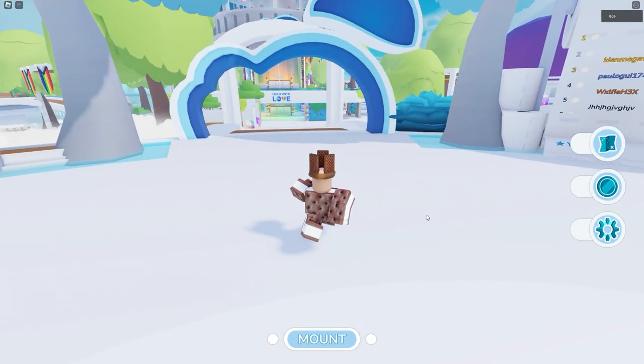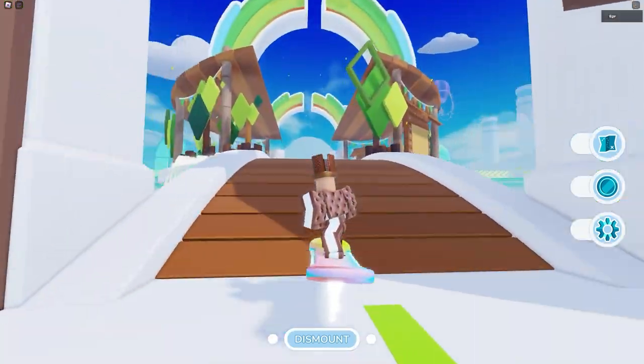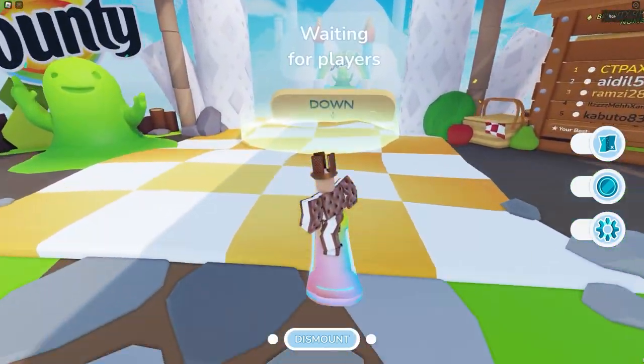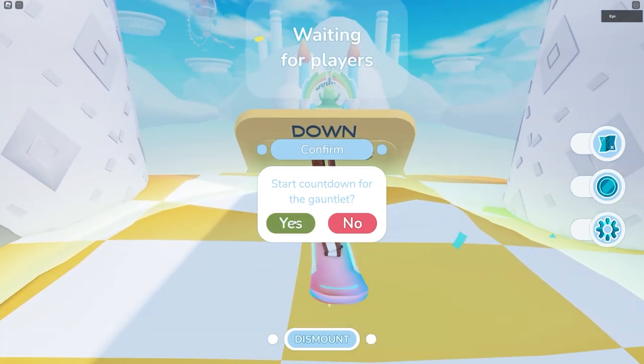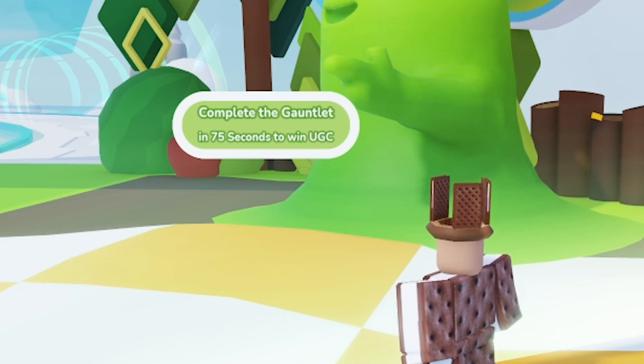Now for the second item, follow where I go. Wait in this circle until the race starts, but you have to finish the race in 75 seconds to win the item.